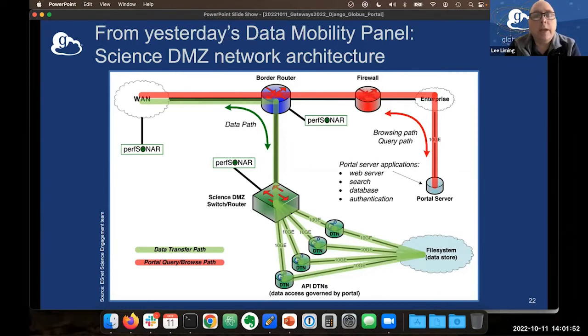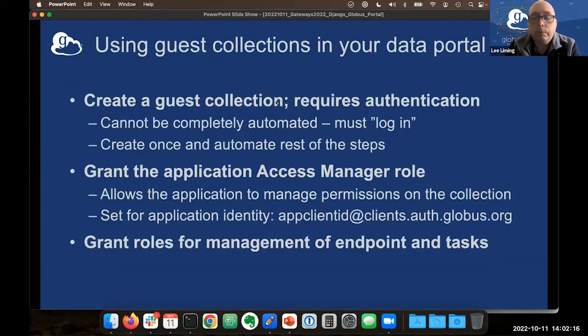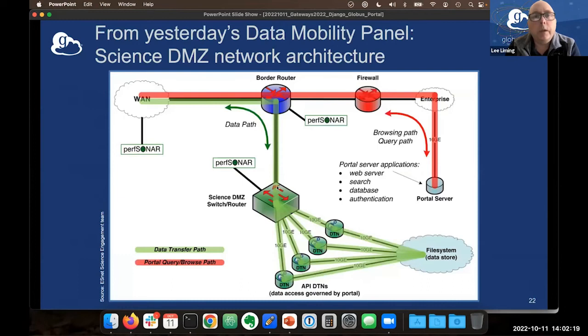So anyway, the problem with the firewall is that it's slow. There are so many rules, so many access control rules, and so many protocol rules, and this is allowed and that's not allowed, and this is allowed in this direction, but it's not allowed in that direction, and all of that, that the firewall is really slow. And so if you put a Globus Connect data transfer node back here, you would find that you would not get the data transfer speeds that you would expect. And so what we recommend for a Science DMZ is that instead we use the border router to go to a Science DMZ switch or router that has very, very specific rules on it that say, okay, we're going to allow Globus data transfers to go through and nothing else.